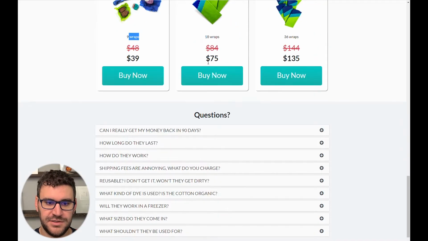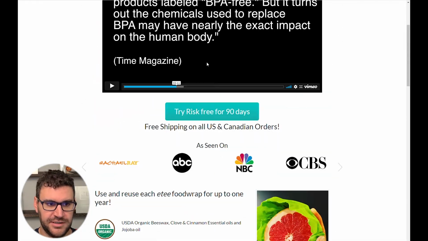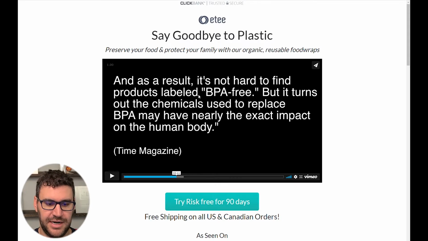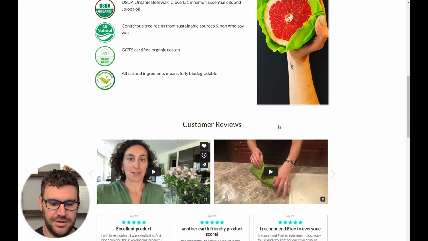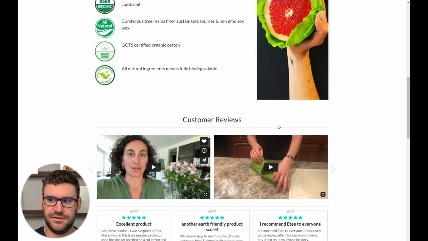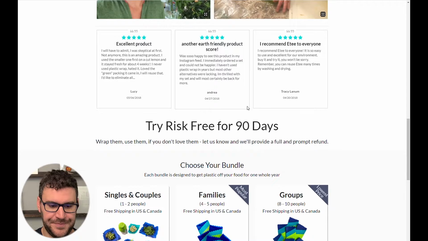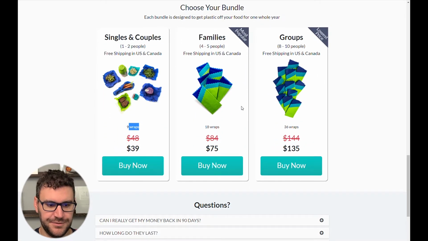But now let's look at a product that is not a supplement, because not everyone sells supplements. So this is a great product here that I've used, ET Wraps, Shop ET, and it's like a beeswax canvas. There's other competitors out there like them, but the idea is that you replace your saran wrap, things like that. You can wrap your food in it, use it to make little baggies, things like that. And here's how they bundle.